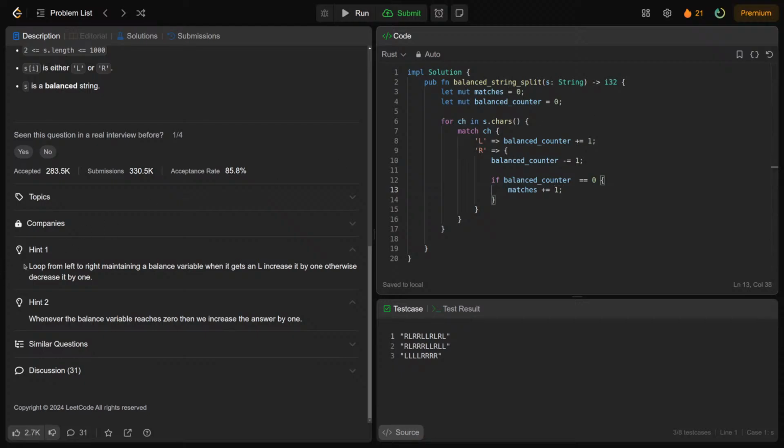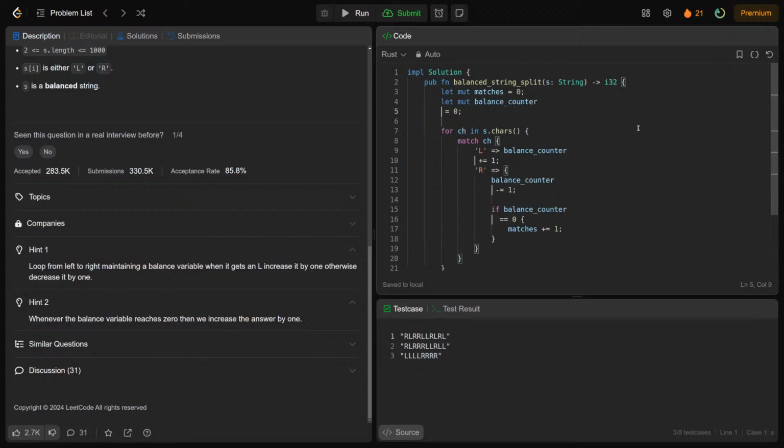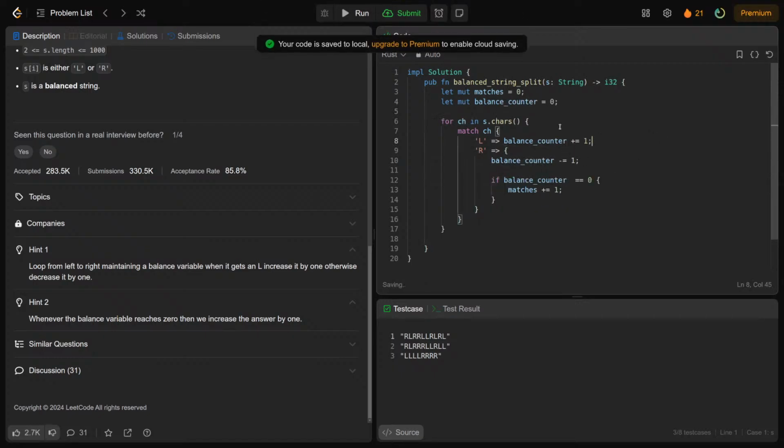I guess what I do here, I am just coding exactly what they want us to. So we loop from left to right. Let's call this balance, just balance counter. So we have a balance counter. So we'll have another panic here, invalid char.